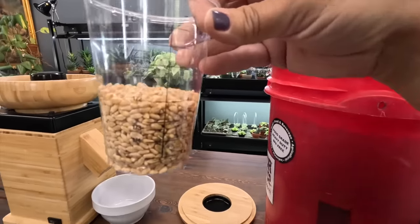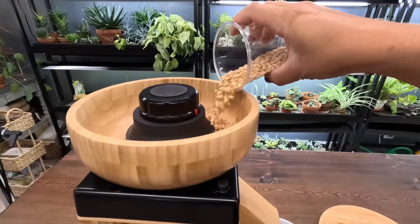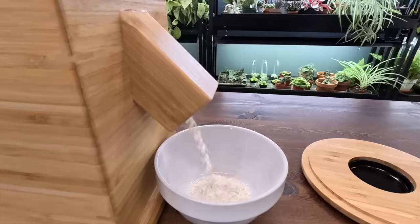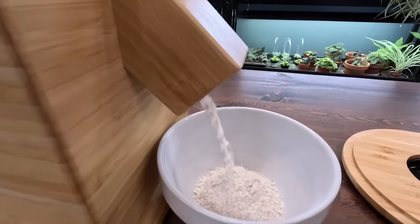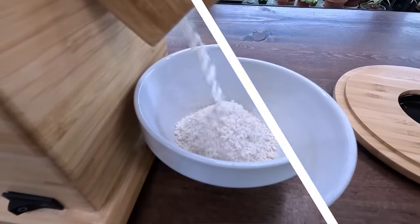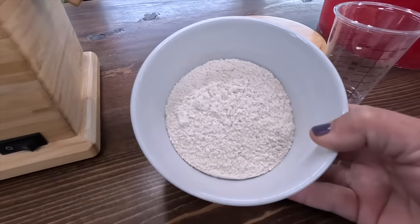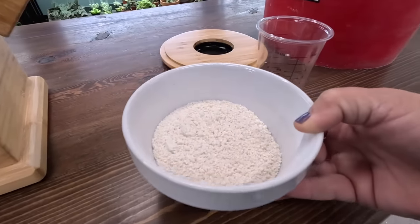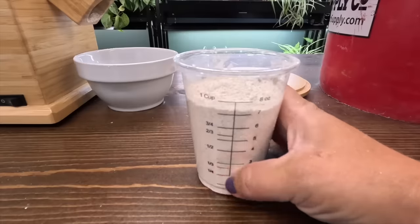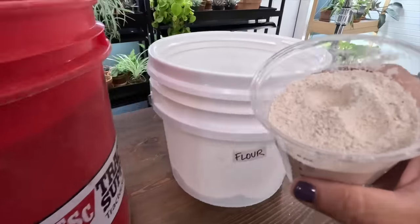Got a half cup right there. Turn it on. Looks like about a cup. Let me see if I can get it in here. Just under 1 cup of flour. It's really fine too. Oh, that's so exciting.